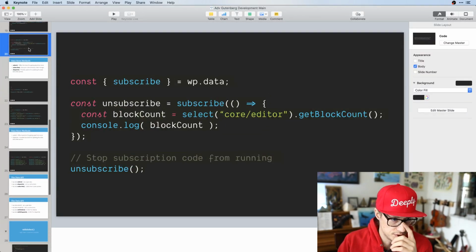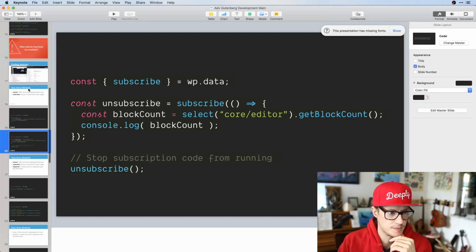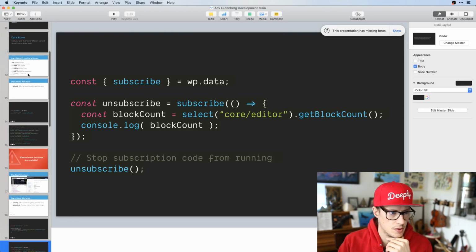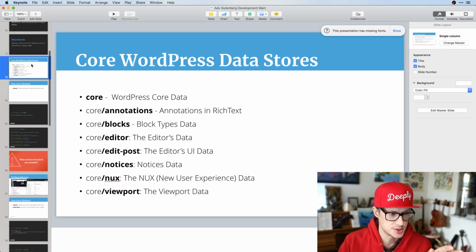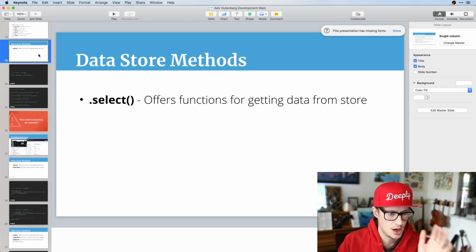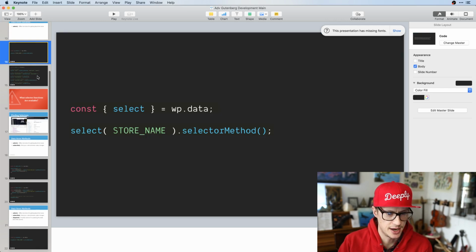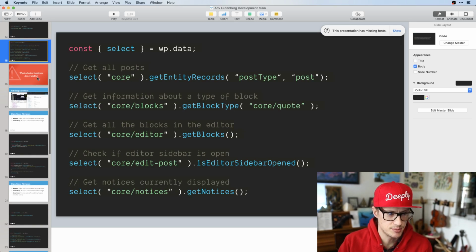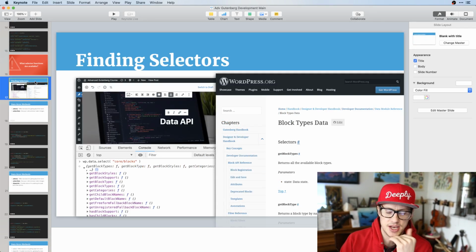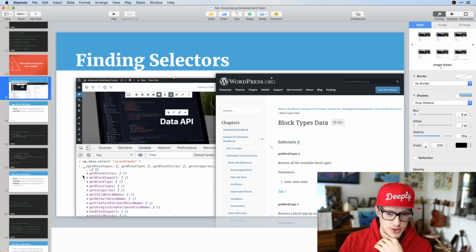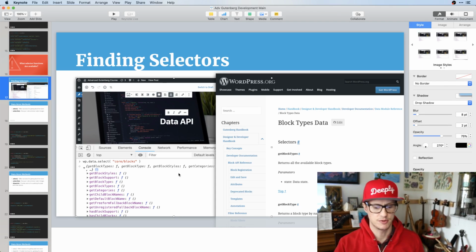So the way we're going to do it is we'll introduce all the data types. We've got some definitions. I'll talk about select, how to do it generically, a bunch of examples, and then be like, well, how do we know what's available? And mention that there's two kind of ways to find all the selectors, right? Well, there's three. You could go in the browser, and we'll do that in a separate video.